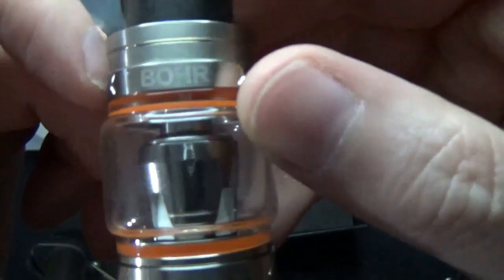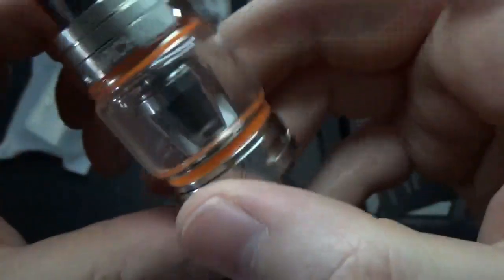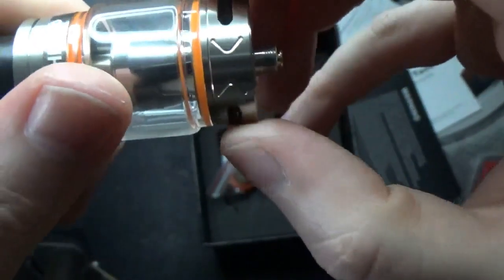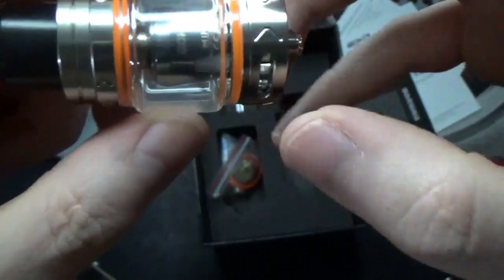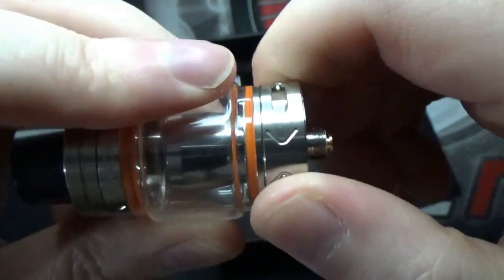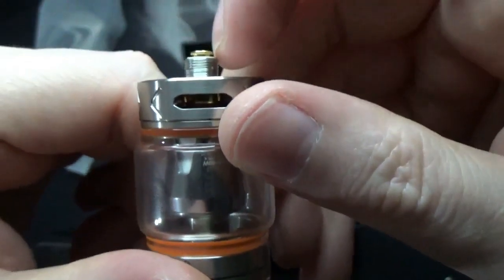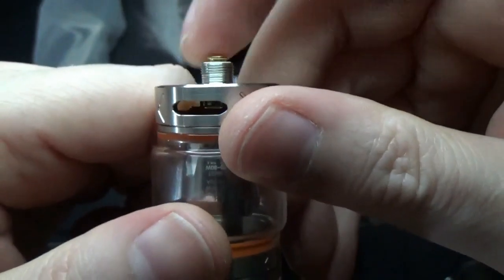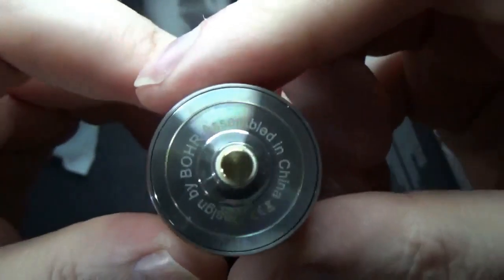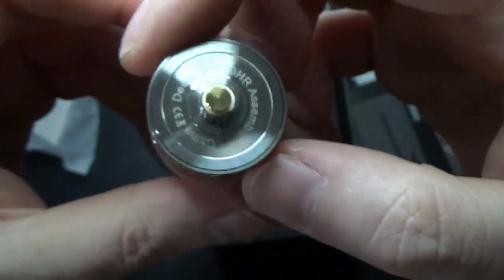You do have on the top BOHR, Archer on the other side. Moving down then, you've got your AFC. You've got 3 holes for your air to come in. You can close them off. It does stop. Fully closed, stop, fully open. Whatever you do to one will happen to all 3. You do have a gold-plated 510 pin that protrudes quite a fair bit. On the bottom then, you've got BOHR, assembled in China, designed by BOHR.